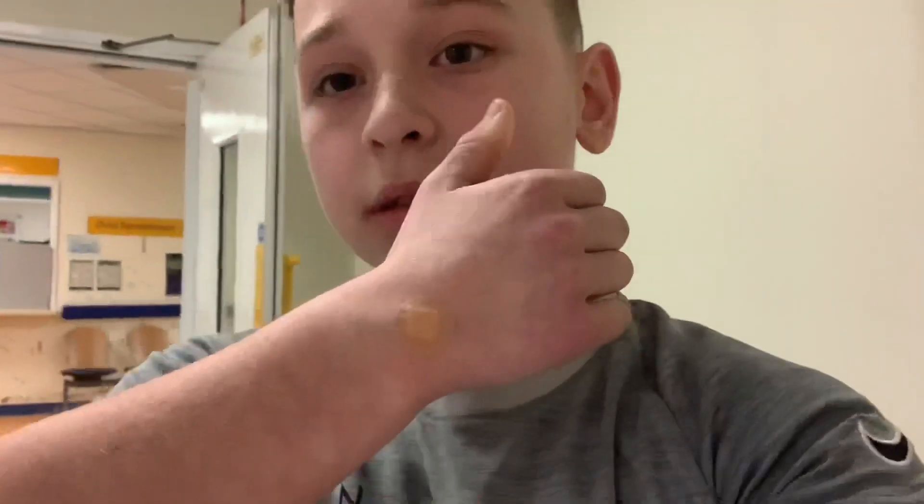I'm currently at the hospital getting my testosterone checked and my blood work done. This wasn't planned but it's just happening, so I guess this is what the video is going to be about now. I got all tested up — they did a finger prick because I wasn't vascular enough and didn't have enough visible veins. I'm going to get my testosterone results in a later video and we'll see if I get some good growth. Let's continue with the vlog — going to get Subway now, I'm starving.